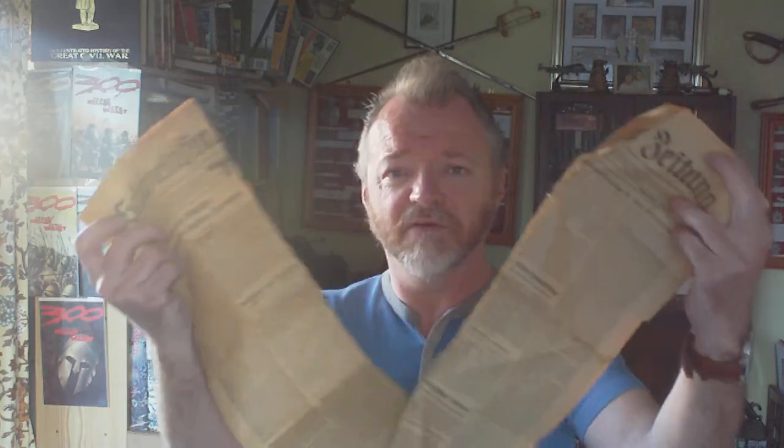It's a county town newspaper - the daily newspaper of Schweinfurt in Germany. Schweinfurt is probably more famous in history for making ball bearings; it was the ball bearing making center of Nazi Germany and was bombed quite a few times by Lancaster bombers of the RAF. These daily newspapers from various areas of Germany tend to retail at quite a high price now, purely because they literally fall apart. This one is Monday the 20th of March 1944.